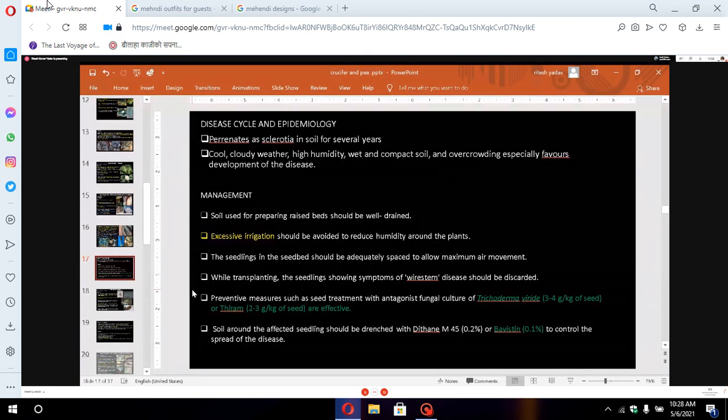So generally rhizoctonia is favored by wet soil conditions, wet and compact soil conditions. When there are dry conditions, rhizoctonia infection is not seen. Now when rainfall happens, if there is soil-borne inoculum in the soil, rhizoctonia infection will be seen in different crop species. So that's the thing there. The management of rhizoctonia is almost the same. Biocontrol agent is the only sustainable approach for management of soil-borne disease. Chemical controls are not a sustainable approach.